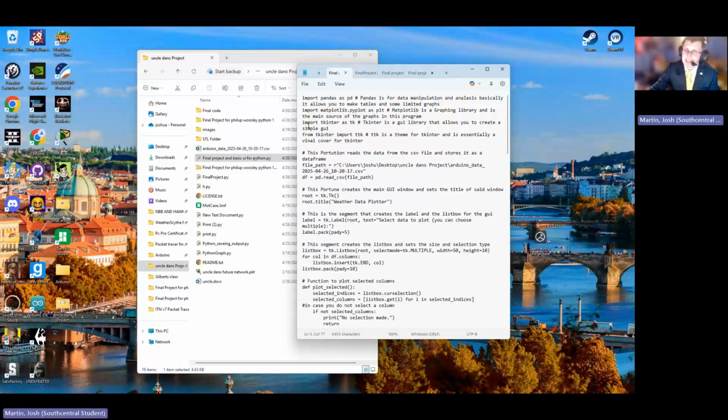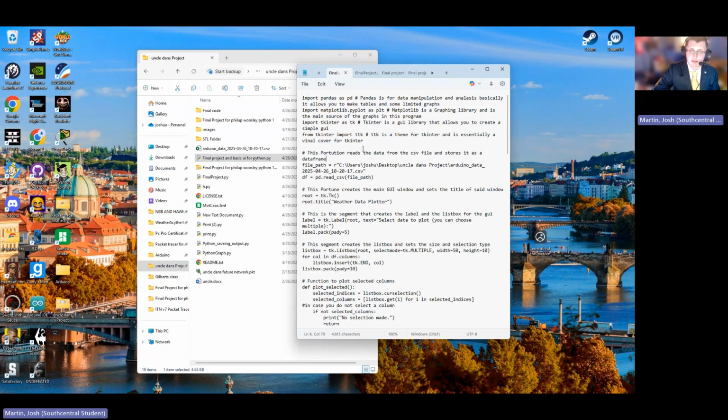Import tkinter is the GUI software that we're using. So that makes it nice and beautiful where you can see it on your screen and it's not just text. From tkinter import ttk, that's the theme. That's like the cover, the paint for the GUI library.